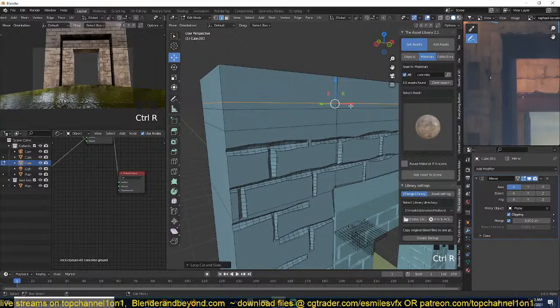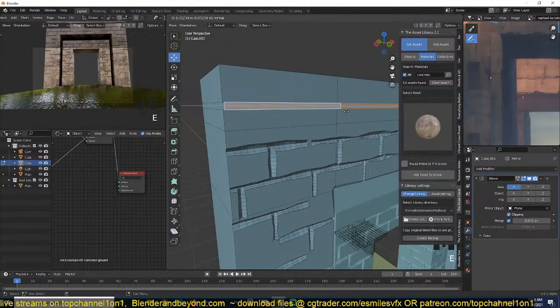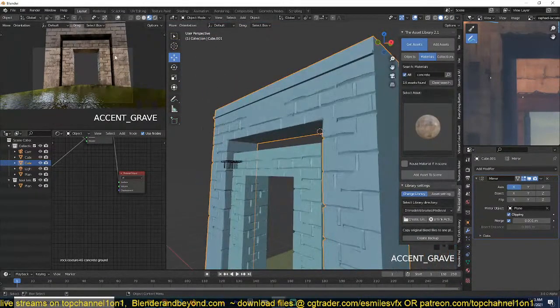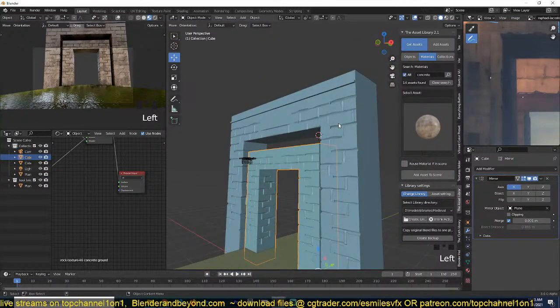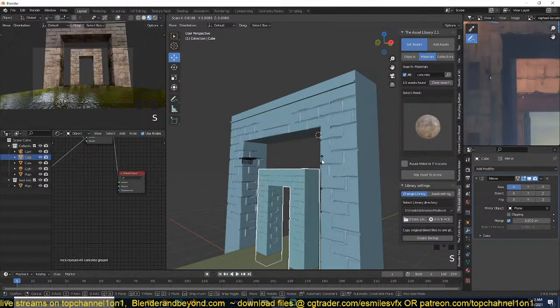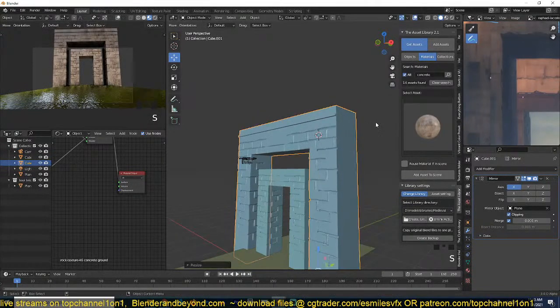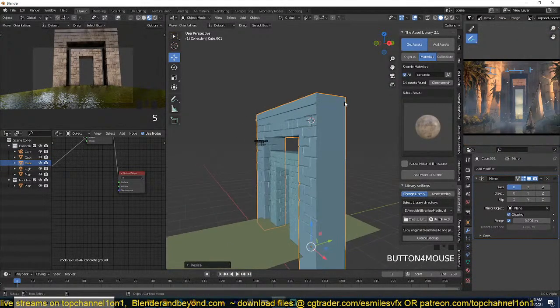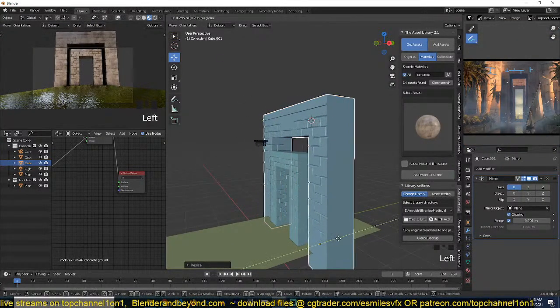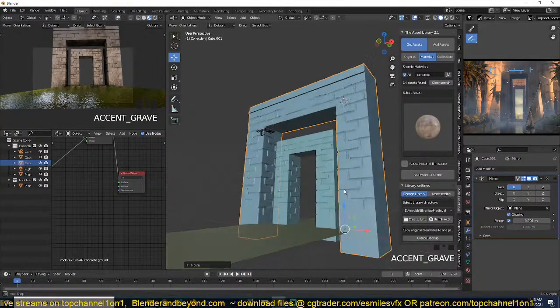So let's add some extrusions like that. I think I can even just scale this down a bit. Like that.